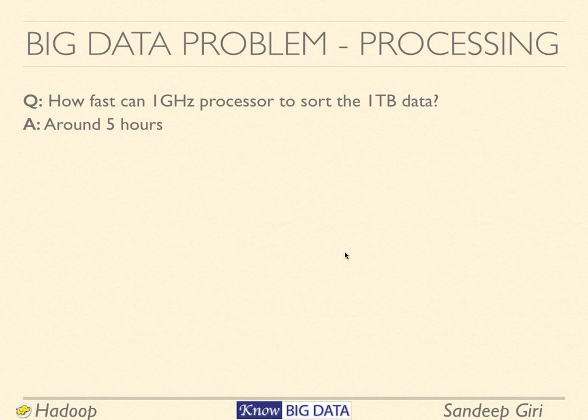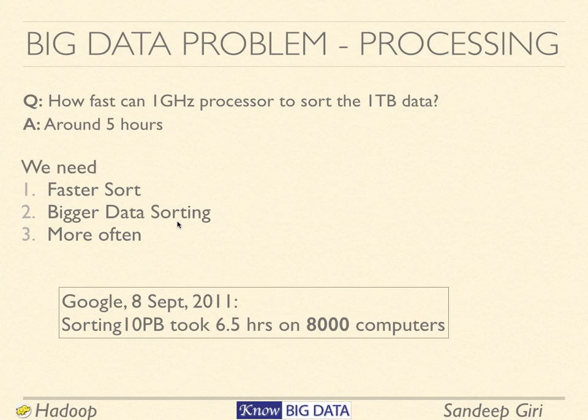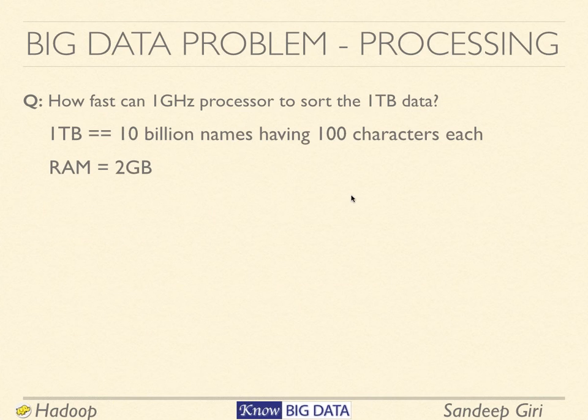So I got 5 hours when I tried to do it, but 5 hours first of all is too much, right? You might want to order the data in, say, 10 minutes. The other issue is in case the data goes from 1 terabyte to 5 terabytes. Let's say I pose the same problem to you with 2 terabytes of data. I'm only changing it to 2 terabytes here, with 20 billion names of 200 characters each.